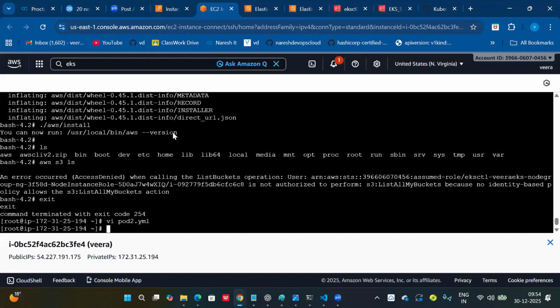So OIDC is a one-time process to assume a role, and the remaining are service accounts. Can I create multiple service accounts? Yes, different permissions, different service accounts. Can I use the same? I can use the same permissions, same as an IAM role, guys. You can attach a single IAM role to multiple instances. You can attach a single service account to multiple pods. For a service account, you can modify the permissions, and the service account with its permissions is attached to the pod. This is the flow, same like an IAM role. You can understand it as an IAM role.